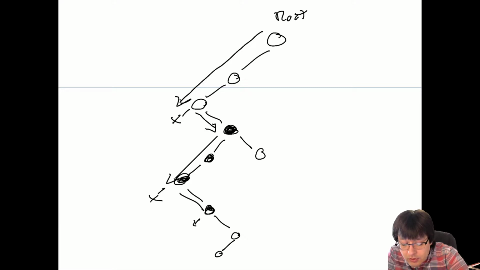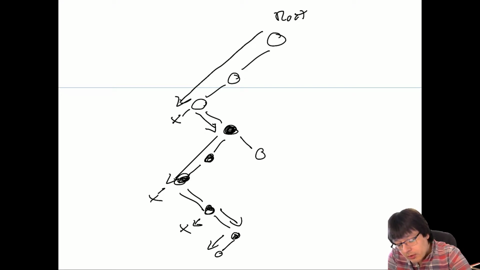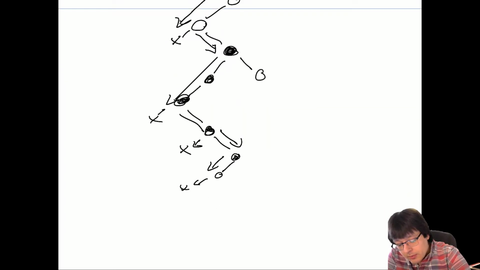You get to this node, and you should try to go left first, but you can't. That's when you say, okay, then I guess I have to go right. You get here, keep trying to go left, you can. Then you keep going, but you cannot go any further. You cannot go right either. That's when you say, okay, this is the first node to print out.